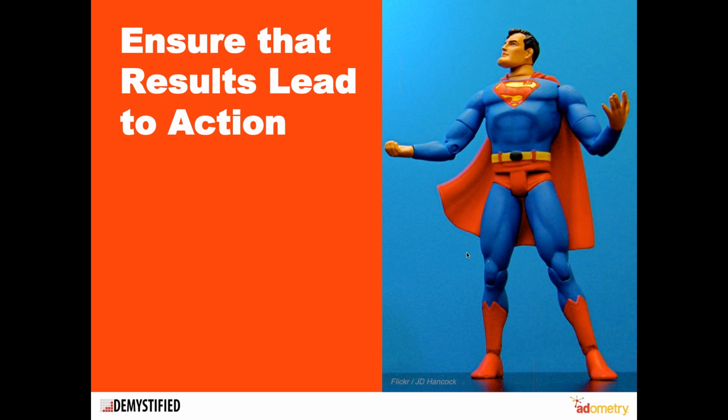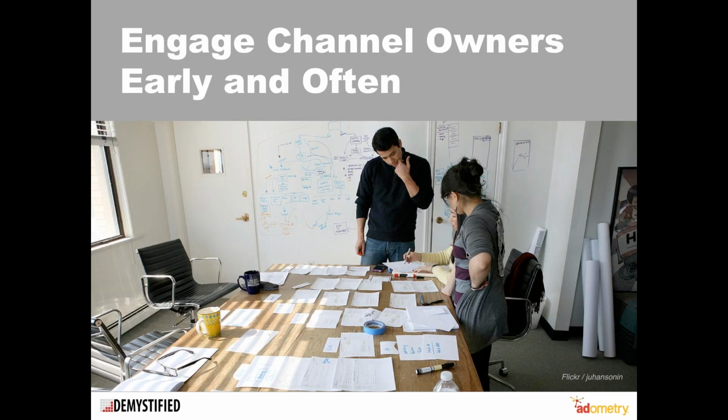And a super key, so this is very similar to the early tactics of gaining alignment on what success looks like, but it really means having in the plan that you're engaging your channel owners very early and very often. It is a scheduled thing to include the paid search owner, the display owner, the email program owner, the site owner in the discussions.